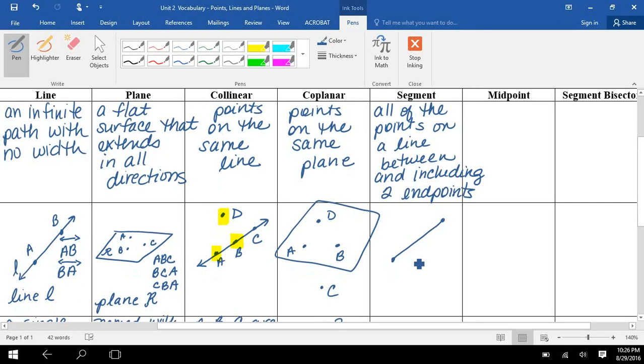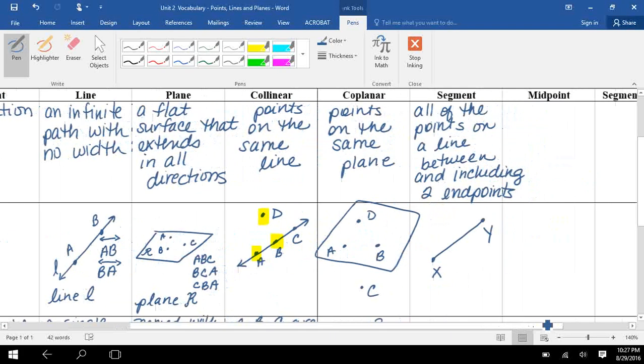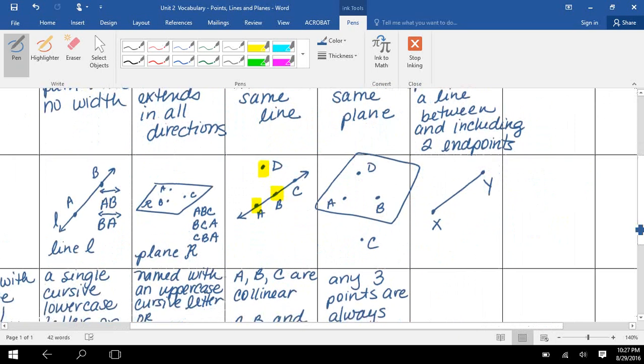So for example, I could call this point X and this point Y. So how am I going to indicate that I want just the segment XY and not the whole line XY? Because if you look back at how lines are labeled, they are also labeled with 2 points. The difference is that when you label a segment, you put the segment symbol on top. So this could be XY, or this could be YX. They just have the segment symbol on top, no arrows. That means we're talking about a segment.